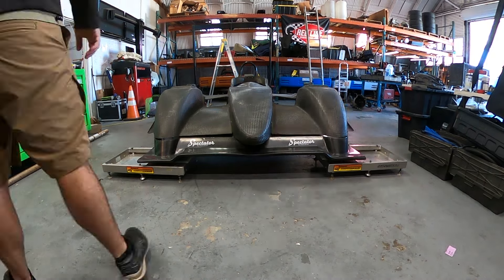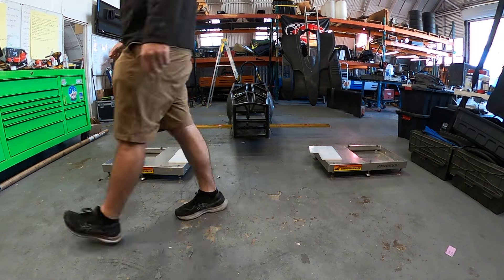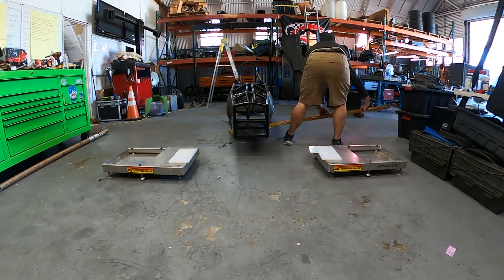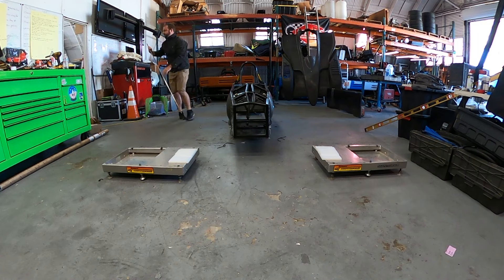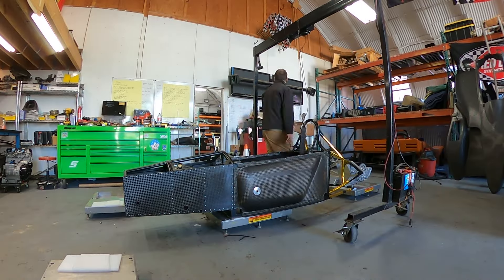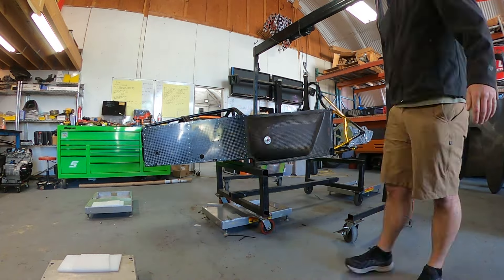So I basically had to reinstall all of the body work. Obviously you've got to cut the zip ties I was using to temporarily hold the center section, get the center section fenders out of there, the front diffuser, and my handy dandy level that was helping me make sure I didn't have a weird yaw to my diffuser. Now we've got to get it back in the air, get the titanium sheet underneath it, as well as the center section for the floor.